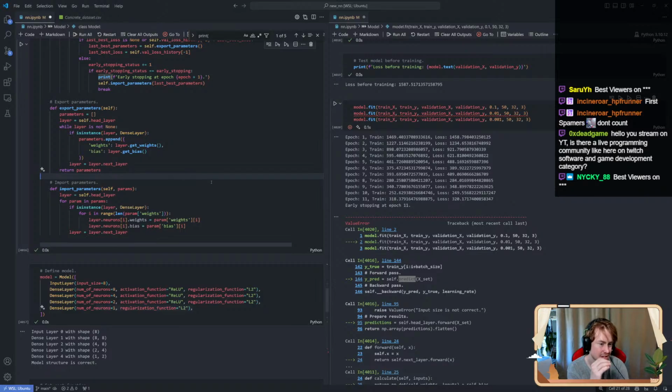Well, for each of them, if the layer is a dense layer, then no. I see the problem here. Ah, sloppy. That is what it is.